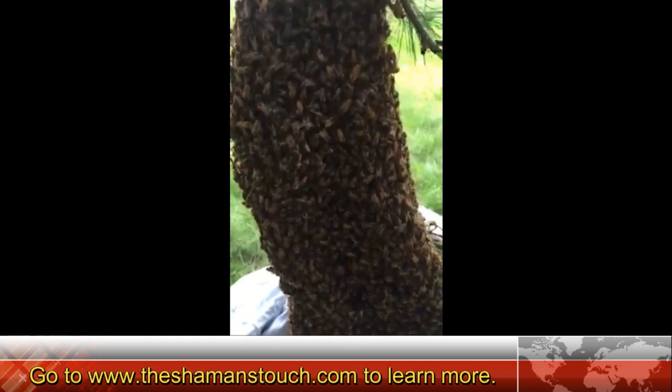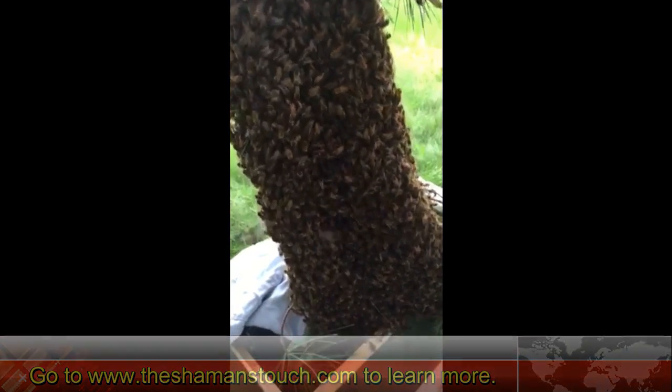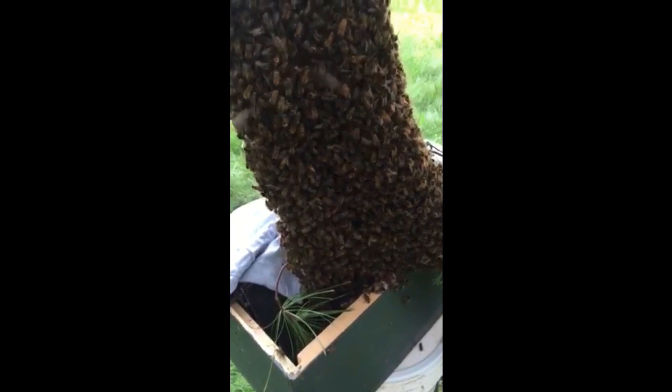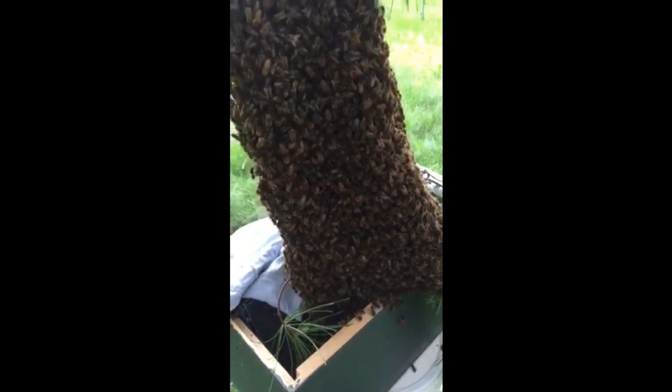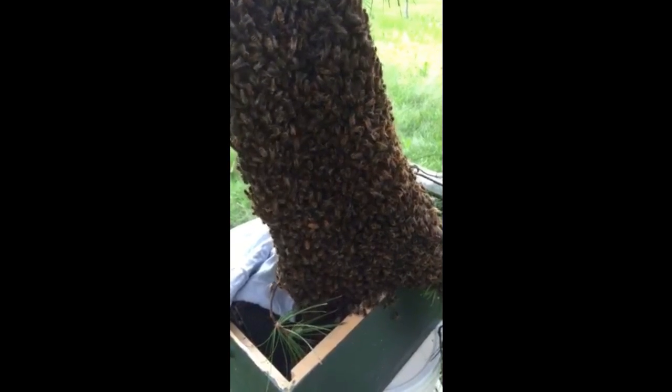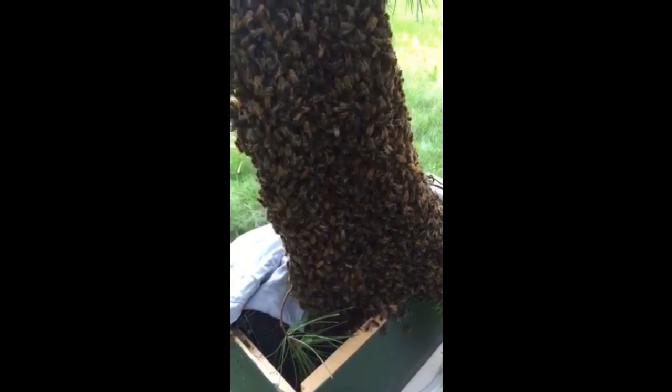As you can see by the movement, there's a lot of downward movement going on here and the bees are really starting to stream their way into the box. I'm not sure exactly how long this will take, but maybe another 15-20 minutes. Once they get going it goes pretty quick — it's one of the interesting phenomena about bees: once they decide to move into a spot, that's all there is to it.